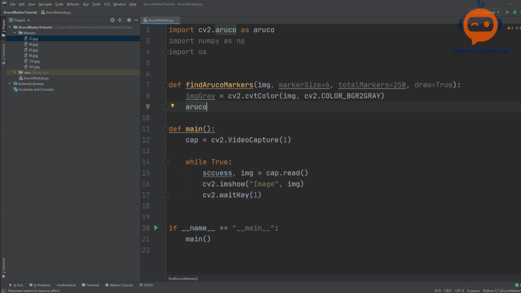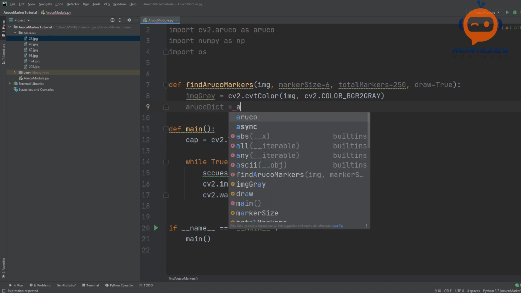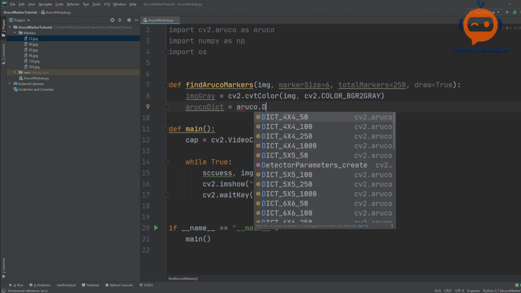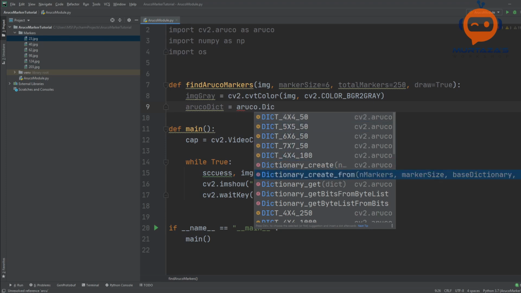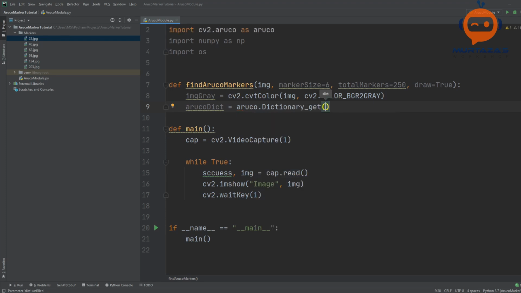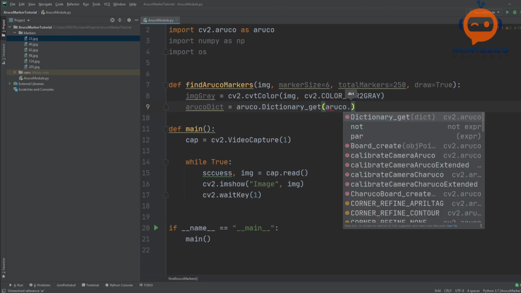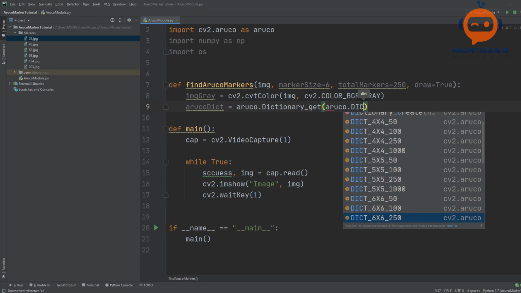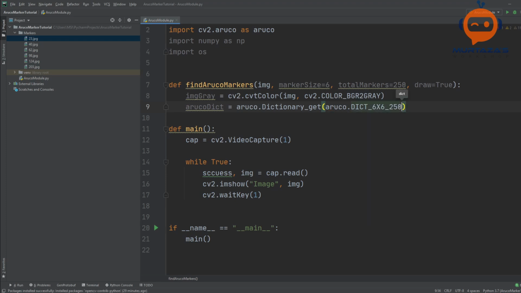So we are going to write aruco.Dictionary_get, and then we are going to write aruco.DICT_6X6_250.